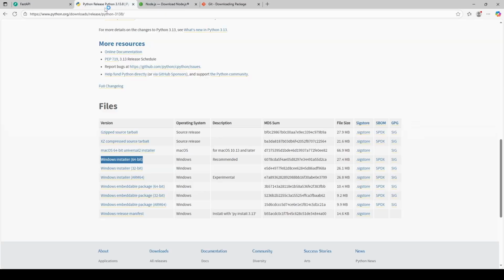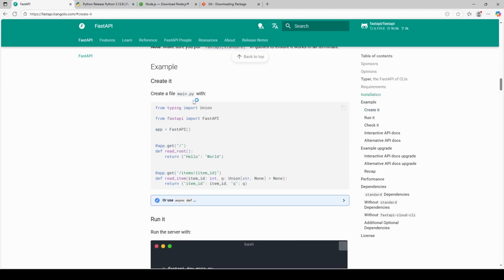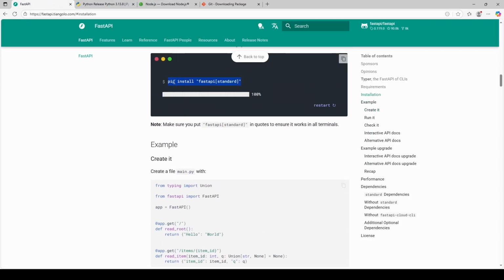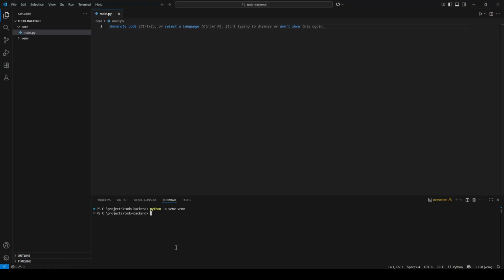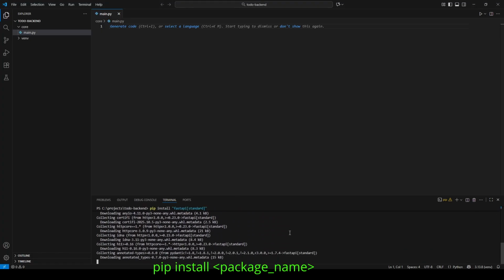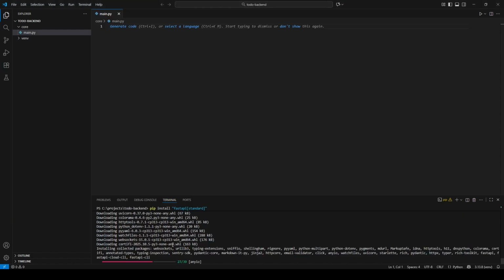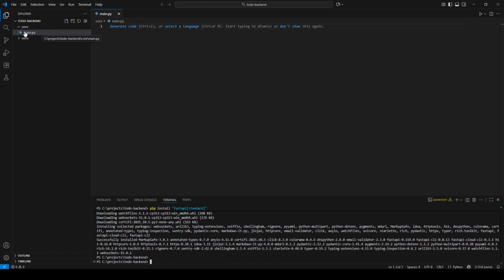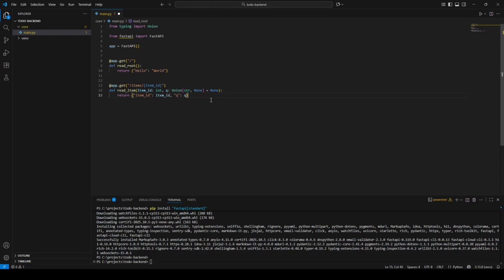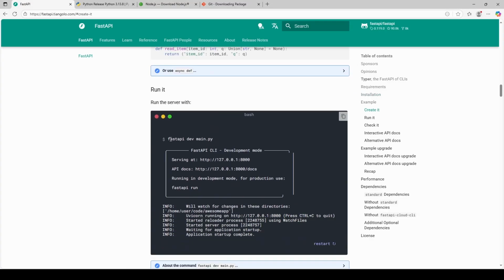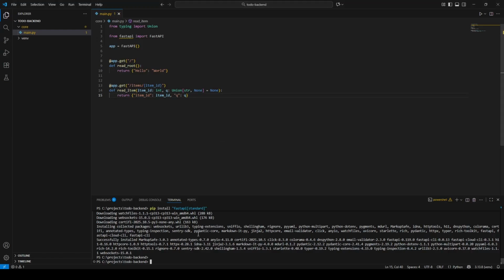Now let's go back here, FastAPI. You have the installation, which is here. And once this is set up, let's also create the main file. Main is a commonly used name for our point of entry of the application. So we'll paste our code here. And let's try and run this server and see what we get. Now I think they have their own fastapi dev command.